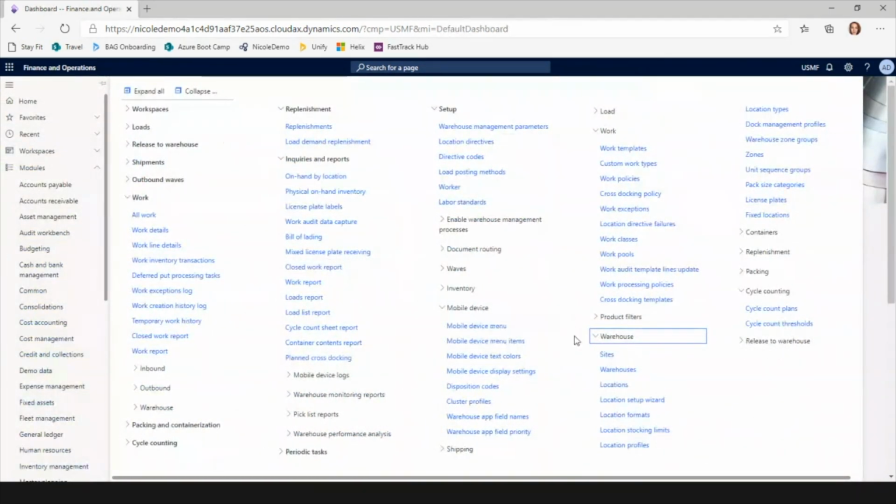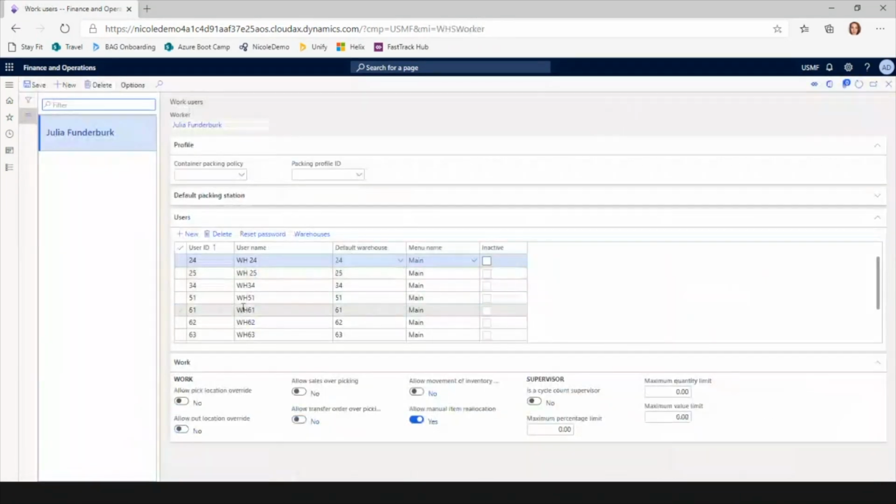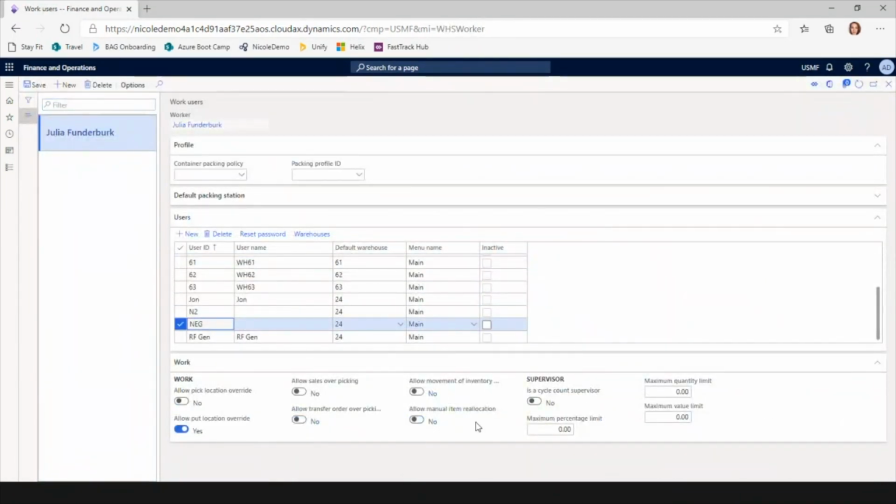So what I need to check then is my user, so let me go back to my user setup. If I want to enable my users to still move the inventory, even though there's open work, then we have to enable this parameter for the user that says allow movement of inventory with associated work.